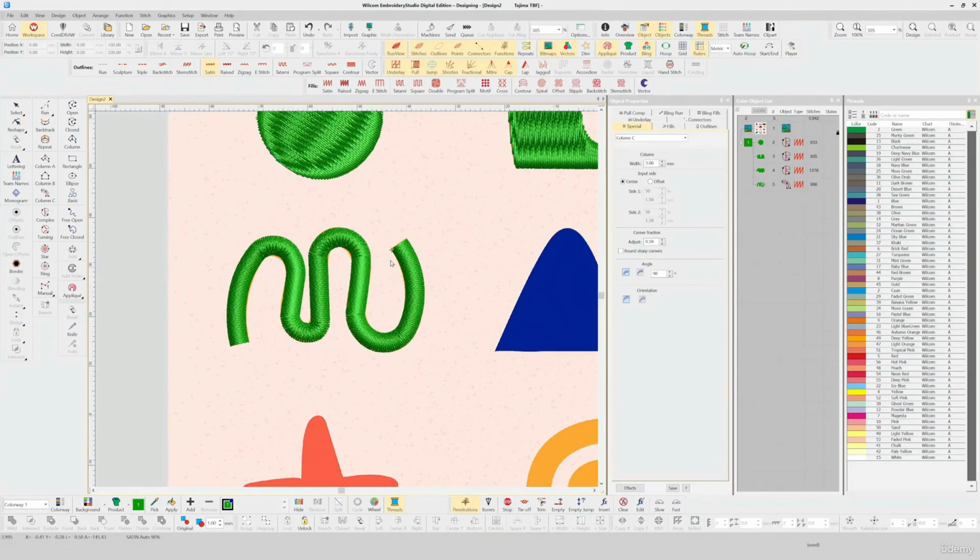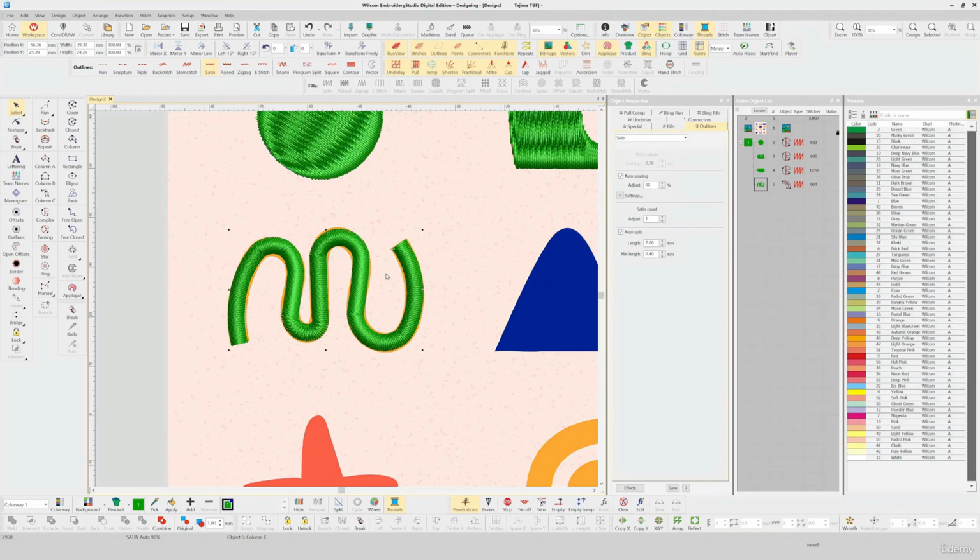So we are done with this shape. However, this one isn't a few object, because Column C gives us a result in outlines. This is a satin outline, and we won't be able to adjust it in few object settings.